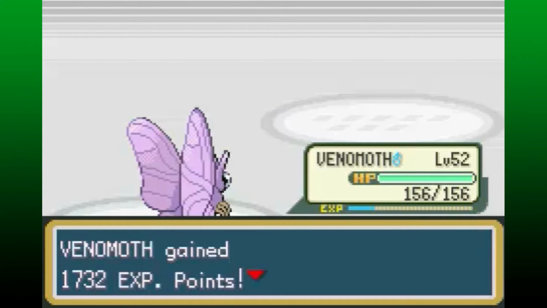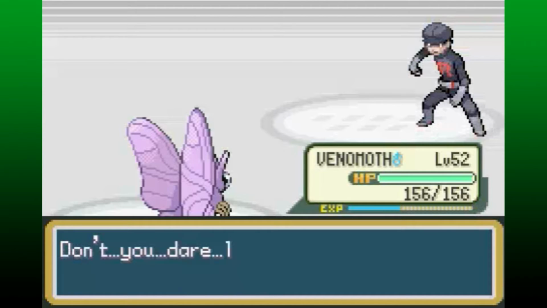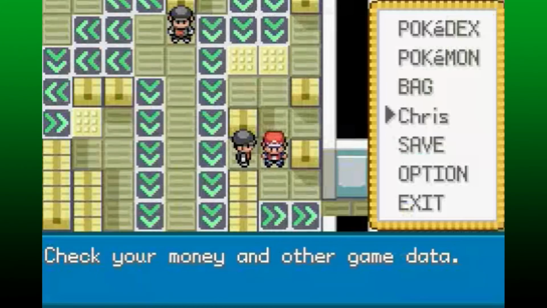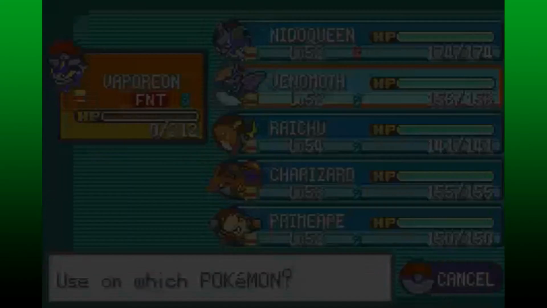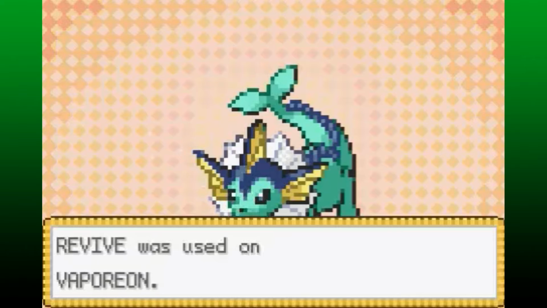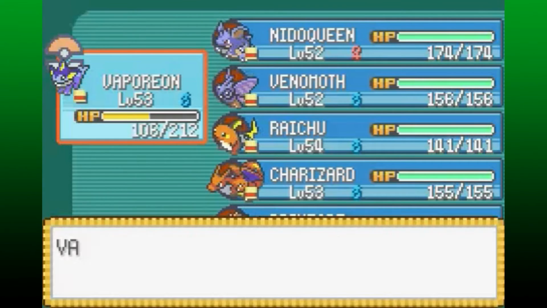That seems like a not very useful move for you. Don't you dare laugh. But you have Meditate on a Hypno, so it is kind of funny, I guess. Oh, sorry. Oh, come on. Vaporeon, get back in the game. You need to come back. Vaporeon was revived. There we go.